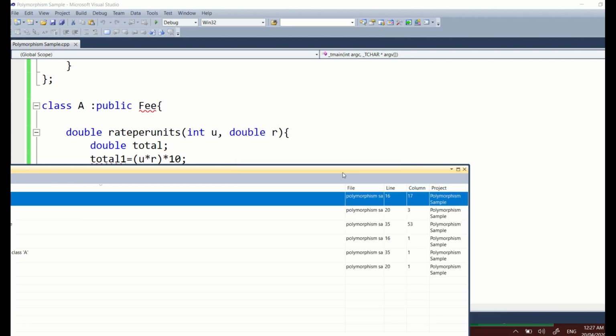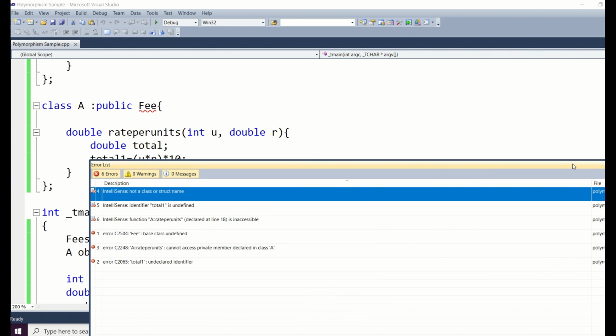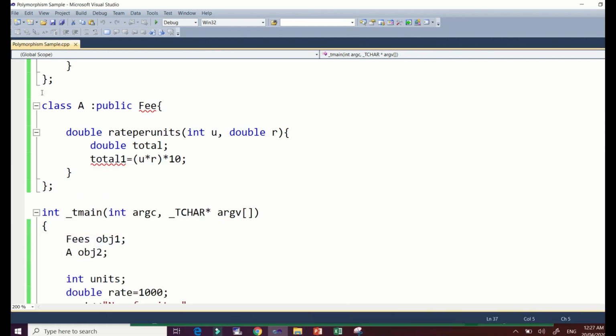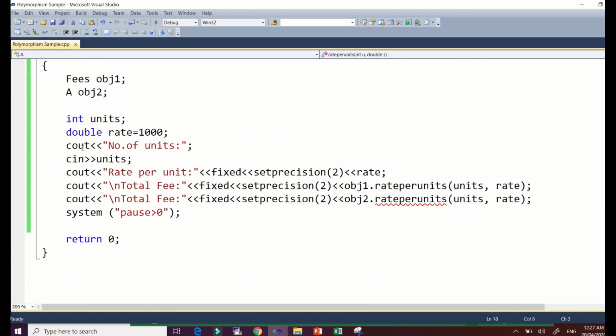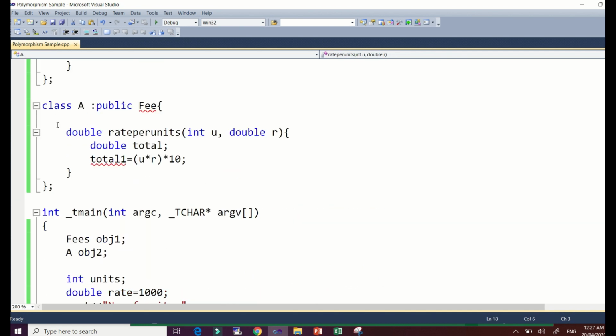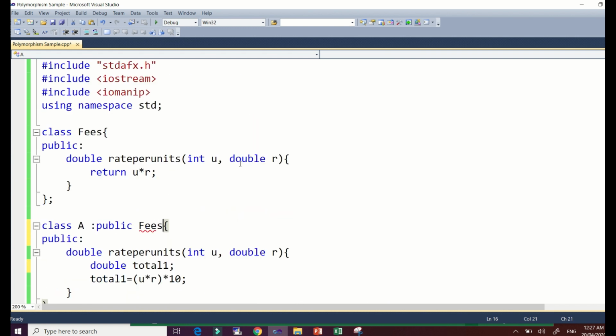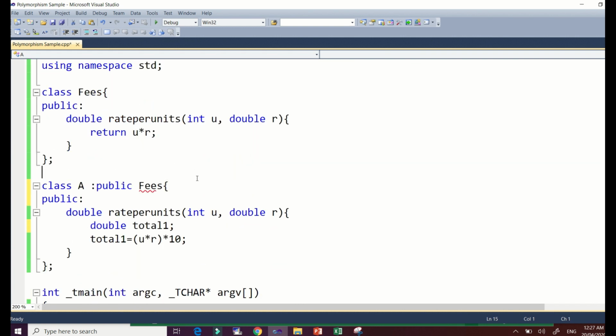Oh no, there's an error. What happened? Class name, I still forgot to create the access modifier. Don't forget to create the access modifier. That's total 1. And this is fees, so I have a lot of errors here.